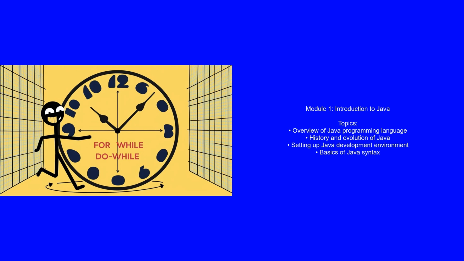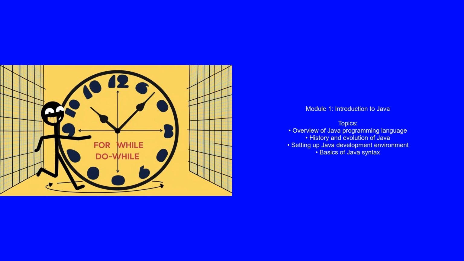Hey there. Welcome to Module 1 where we're diving into the world of Java programming. We'll start off by giving you an overview of what Java is all about, taking a trip down memory lane to explore its history and evolution. Next up, we'll show you how to set up your Java development environment so you can start coding like a pro. And don't worry, we'll cover the basics of Java syntax to get you started on the right foot.